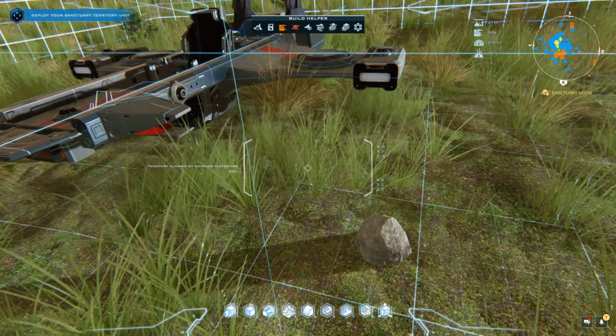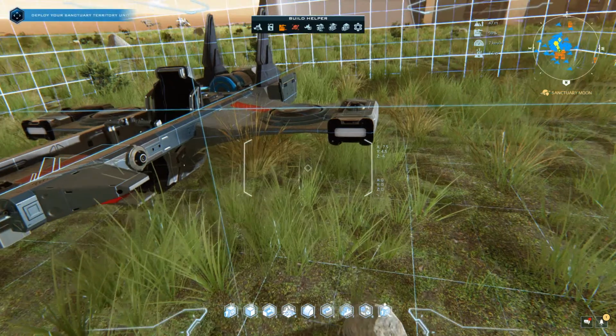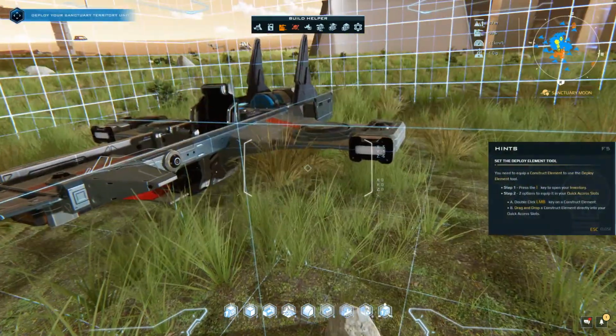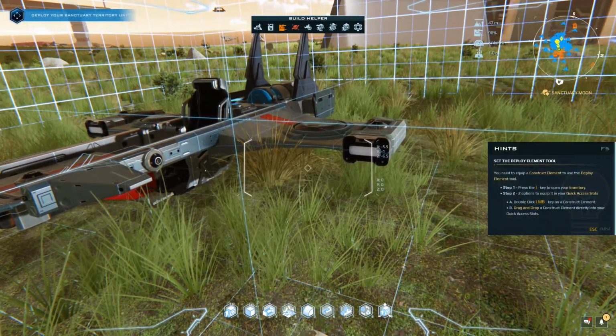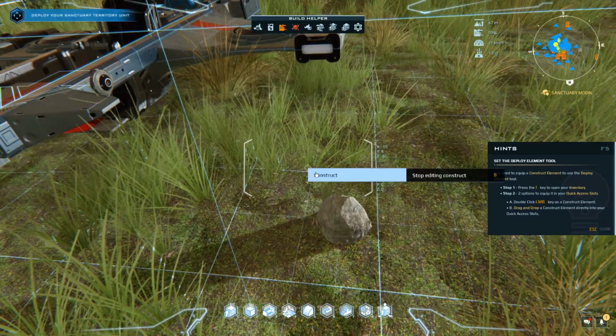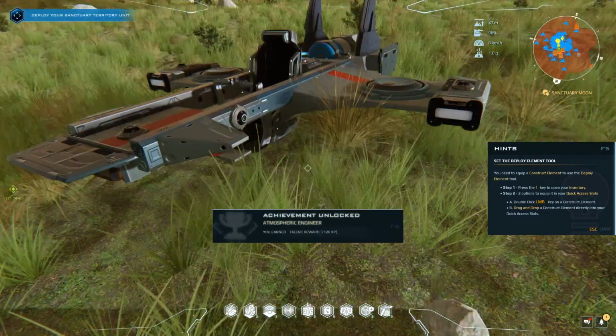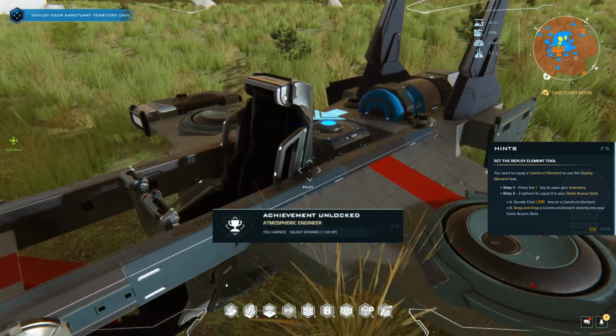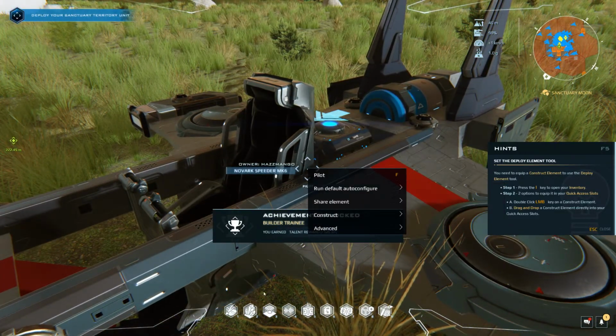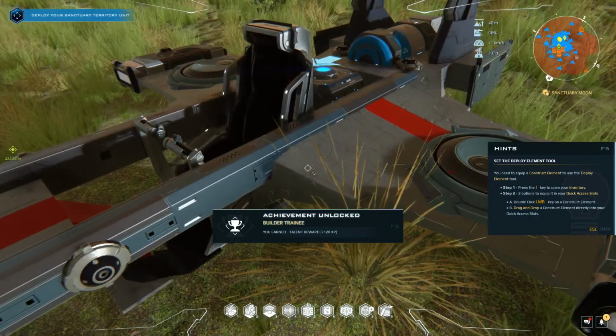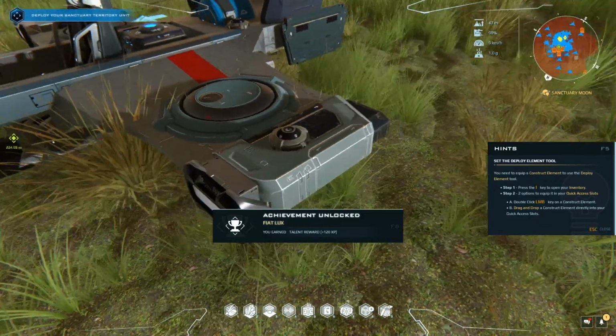How do I exit the super advanced mode? Stop everything. Okay. Atmospheric engineering. I didn't do anything. I didn't do anything. I want to deconstruct my thing.